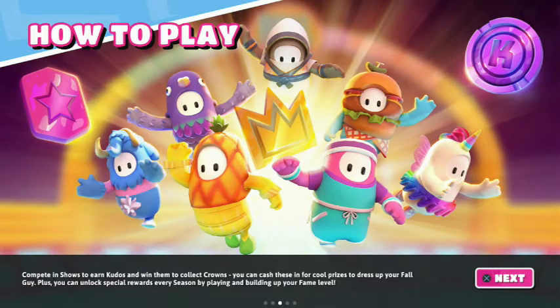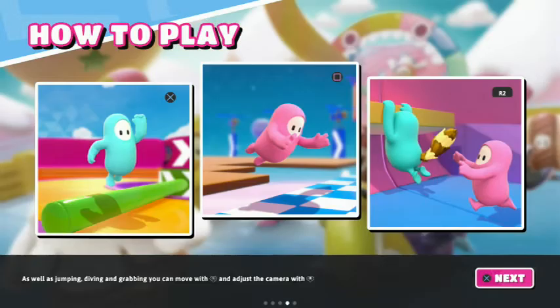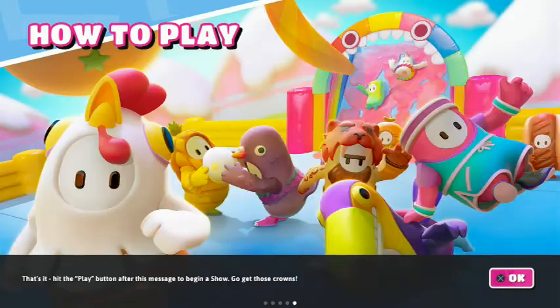Compete in shows to earn kudos and win them to collect crowns. You can cash these in for cool prizes to dress up your Fall Guy. Plus, you can unlock special rewards every season by playing and building up your fame level. How to play. As well as jumping, diving and grabbing, you can move and adjust the camera. That's it. Hit the play button after this message to be in the show. Go get those crowns.